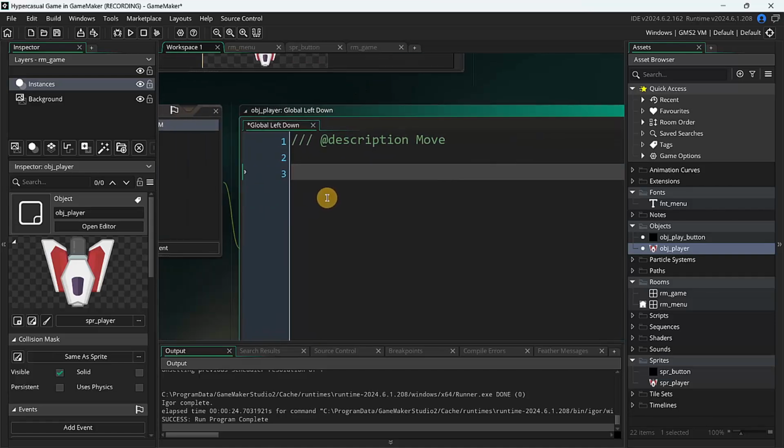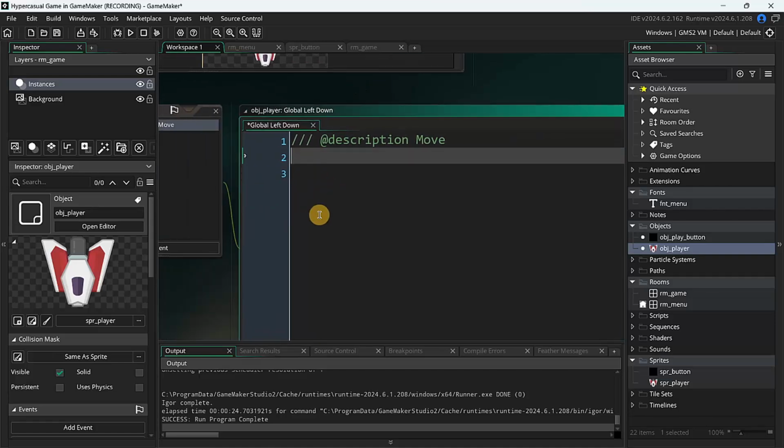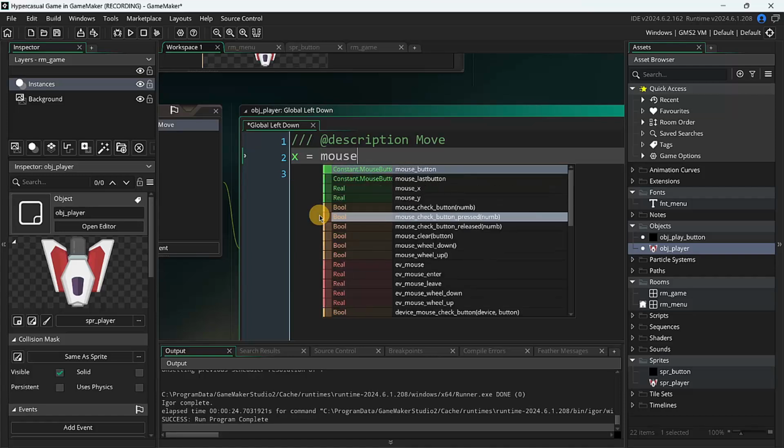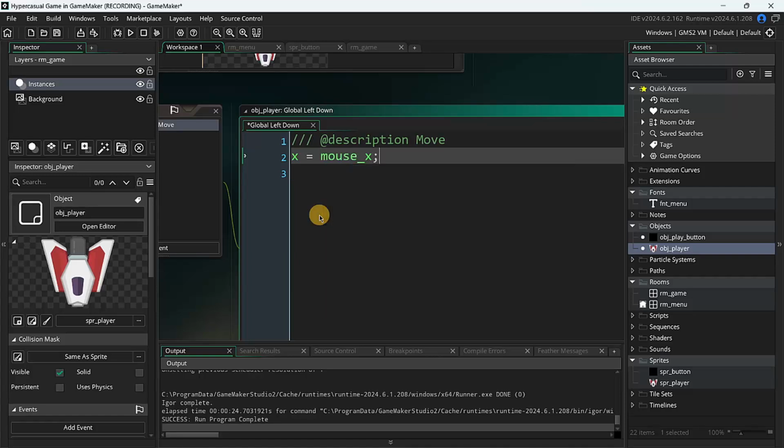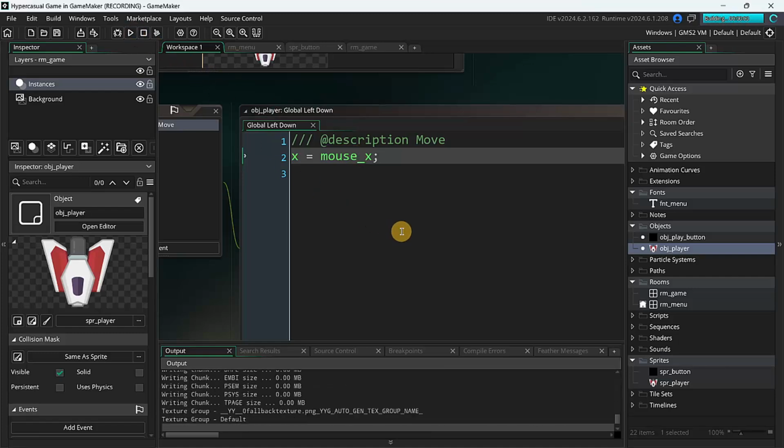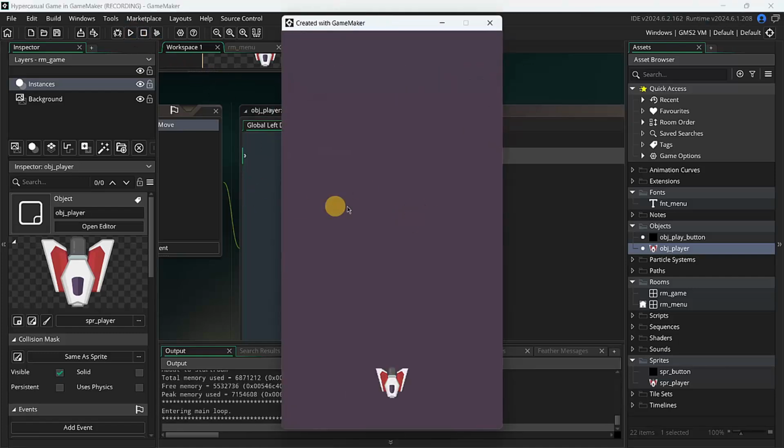and let's write something over here like move in the description. And as I told you, we just have to make our current x equal to the mouse x. So our current x, that is basically called x, is going to be equal to the mouse x. That will basically tell us which is the current x of the mouse. So yes, indeed, this is quite straightforward. So when I play, as you can see, nothing happens if I am not pressing, but as soon as I start pressing, there we go.